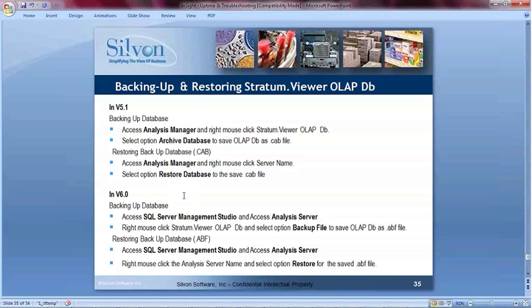So, it could be a nice, convenient way to get back up and running, or a good plan B in case you experience any connector errors overnight. Even though the data might be a day old, or basically a day stale, users can still get in and run views and analyze data. So, another thing to think about: if you're not backing up your analysis services cube, then certainly it might be something that would benefit you.